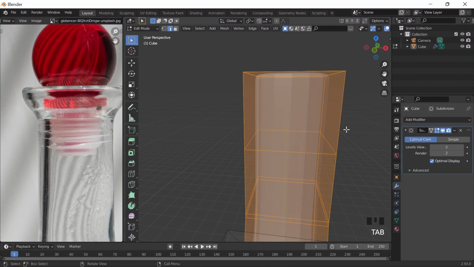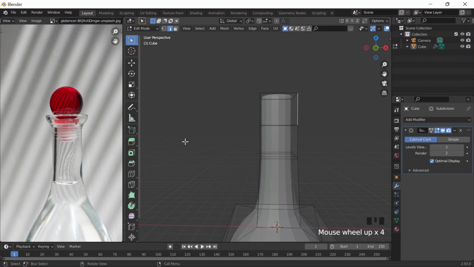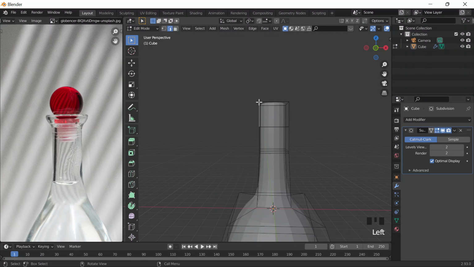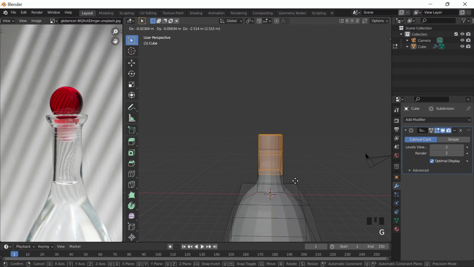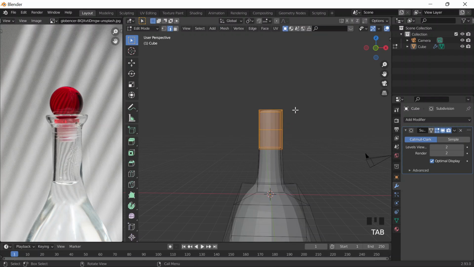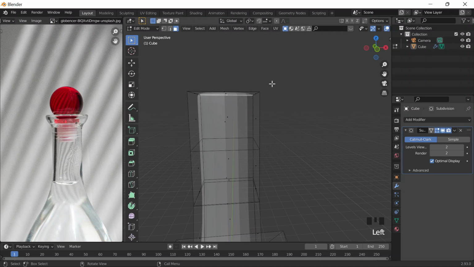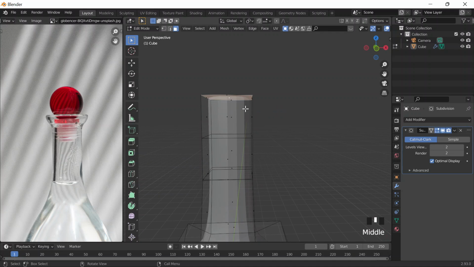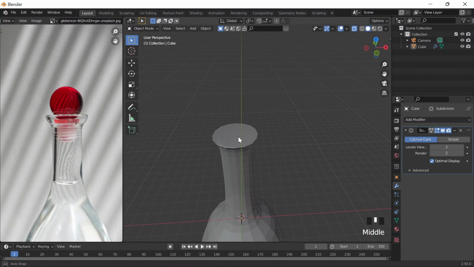I'll just press Tab to go back to edit mode, and I'll probably use this as my cork thing. So I could, oh no, how would I do this now, because I made it too long. Put it downwards, it's just gonna mess up on the Z. So what I'll do is I'll take 3 and select this face up here, and I'll just scale it because it is scaled like that, okay?